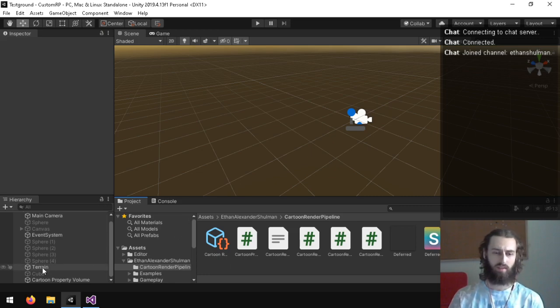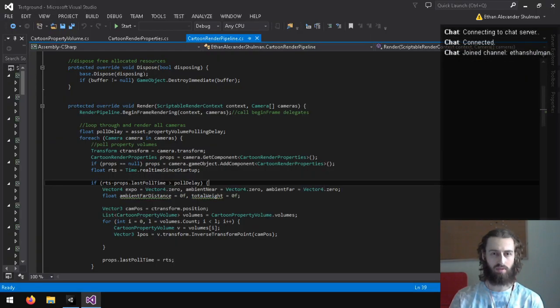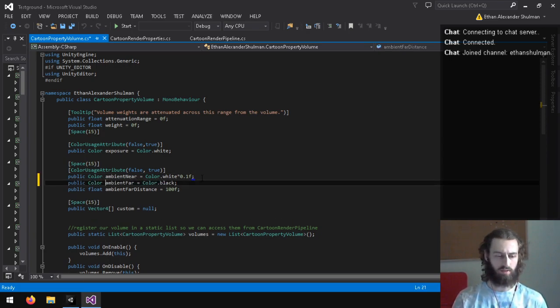So, I'm gonna continue with this. I thought about this and I think there's actually some problems with the way I'm thinking about doing this volume system.